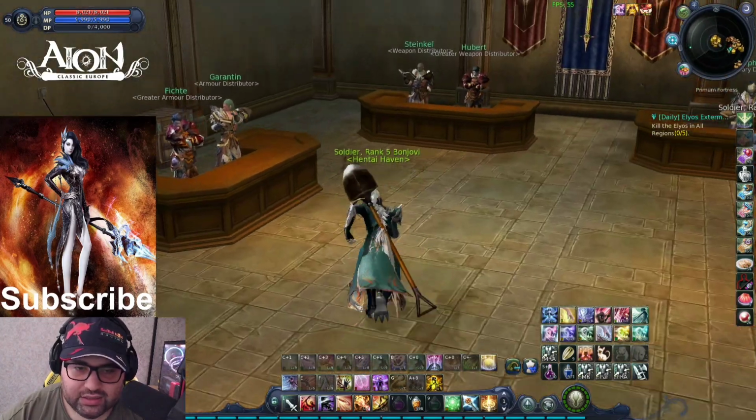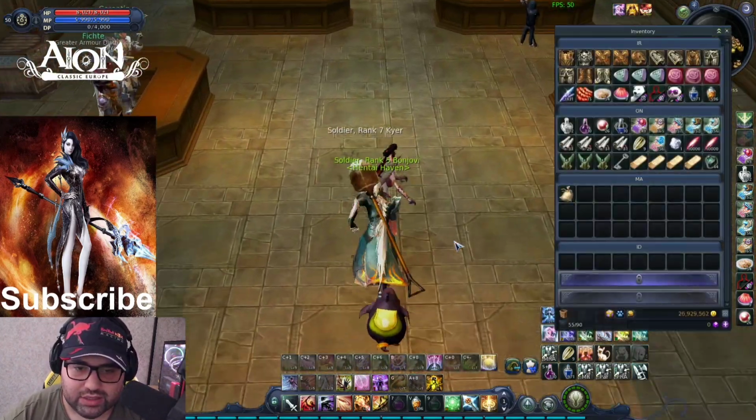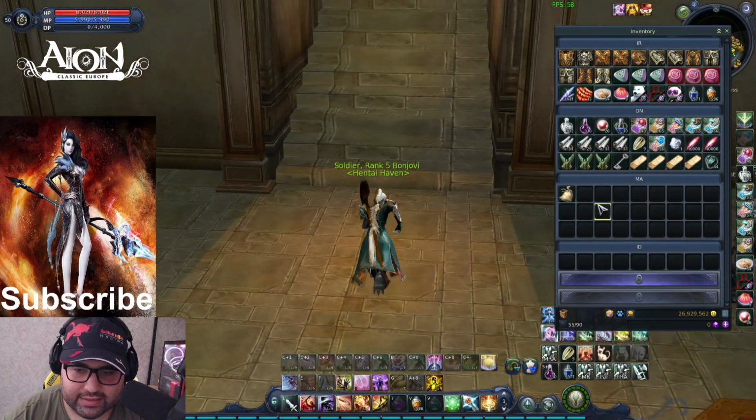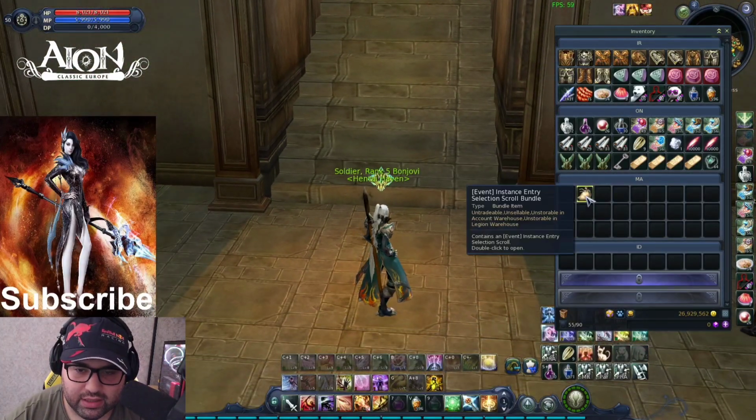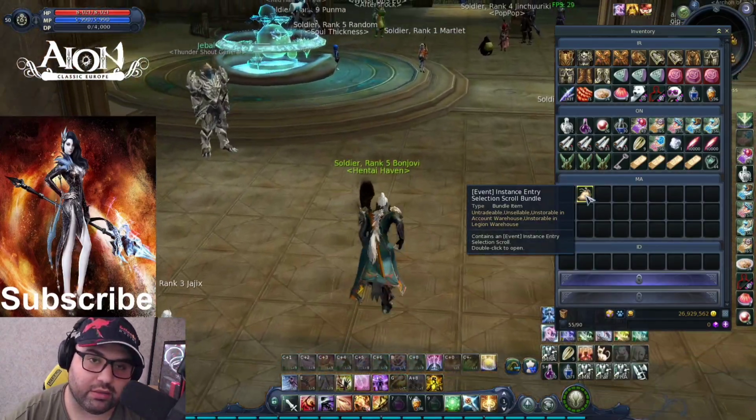So I talked about that. Also, I want to talk now about this bundle. This is the selection bundle, the instance entry selection bundle.